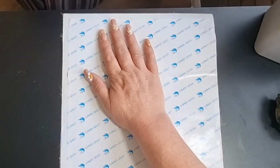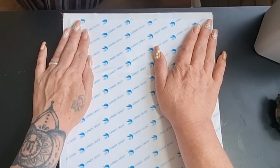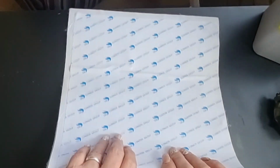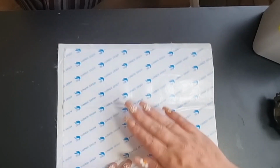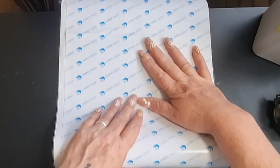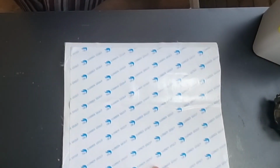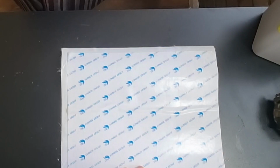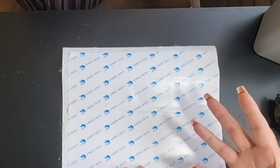So this will be the top of my diamond painting. I will start work here and I will keep this portion rolled up. And as I work, that will then go off the end of my table and hang down, which means that I won't be working on done drills. So I'm not going to move them. I'm not going to knock them.